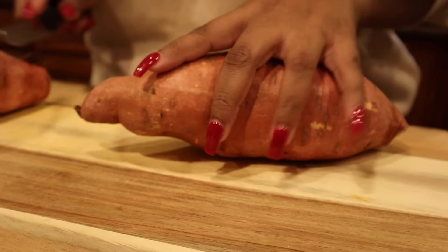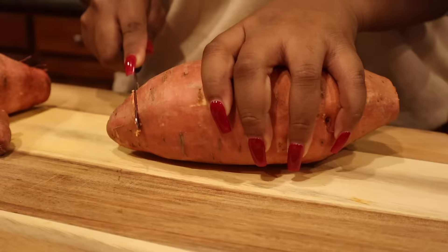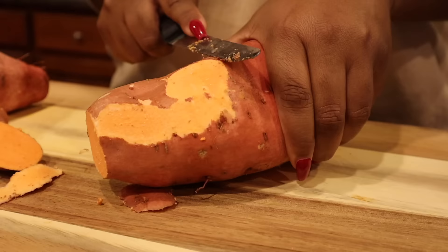I'm going to start by chopping off the head and the foot of the sweet potato. I'm using a knife to skin the sweet potatoes because I don't have a proper peeler — however, that is safer for your fingers, so please be safe. I'm using my knife to gently peel the skin off. We want a bald sweet potato, no skin spaces left.